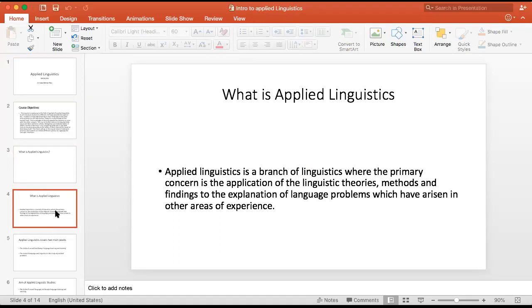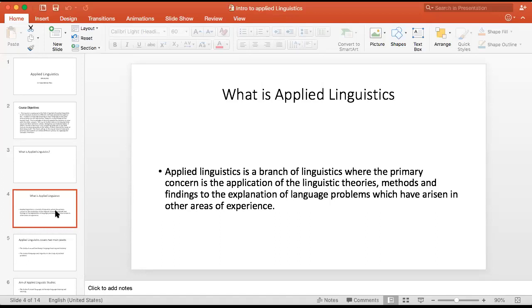Now, before I forget, what I would like you to do for the next week. No, do we have a class tomorrow? Anyway, for the next class, I think we have a class tomorrow. So for the next class, you are going to read different definitions of applied linguistics, pick up one and elaborate. Okay, I'm repeating what you're going to do.